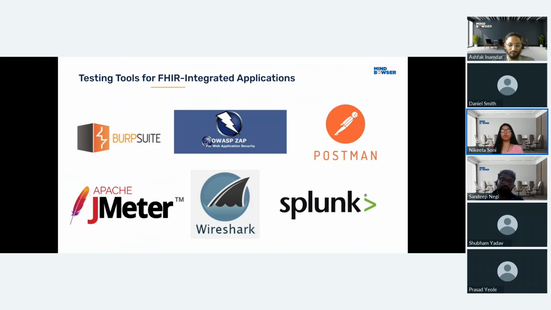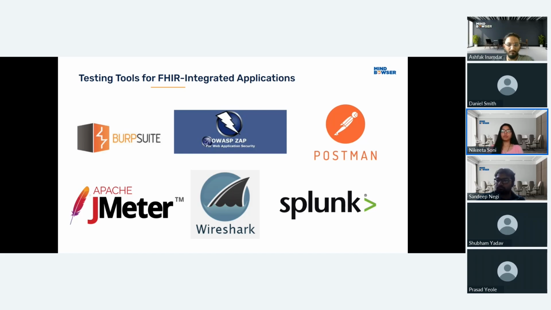First of all, Burp Suite. Think of this as a security guard for web applications. It helps to find the security weaknesses in the system, such as vulnerabilities that hackers could exploit. Then we have ZAP Proxy, which is used for penetration testing. It helps identify security flaws in the application. It acts like a hacker by simulating attacks to see if the system can withstand them or not.